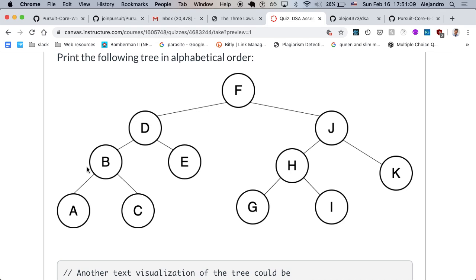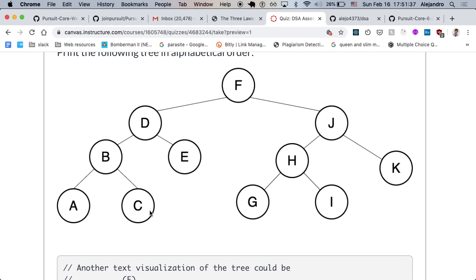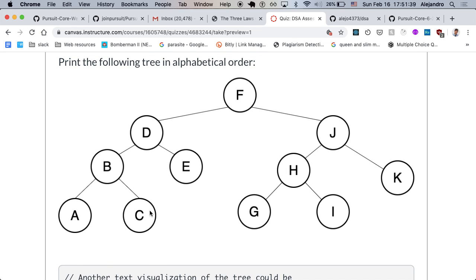We need to somehow get first to the A. Then once we know that there is nothing else to go, just print that one, and the recursion somehow has to come back up and print B, and then once they have visited A, which is the left, then visit the current node, then visit the right node. So let's just see it here.